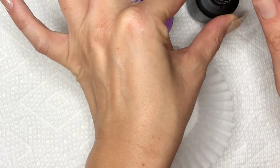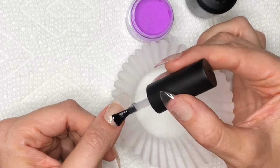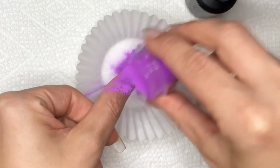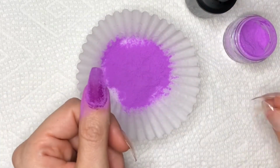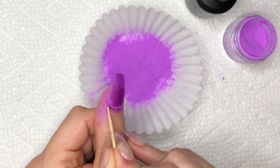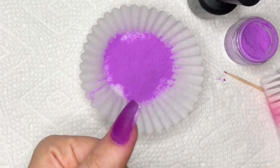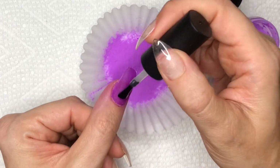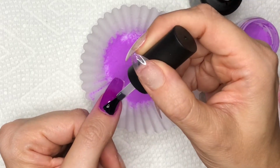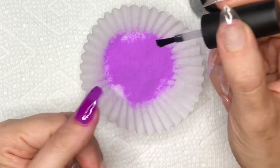How we'll get started is I'm going to take that gel base and apply that to my thumb very carefully, just a nice thin layer, and then pour Teenage Dream over my thumb after I remove any hair or dirt from the cupcake liner. So then I'll clean up my cuticle area and cure it for 30 seconds. And then we're going to repeat those same steps after we dust it off with the stiff nail brush. So we'll apply our gel base, pour Teenage Dream over, clean up the cuticle area, and cure it for 30 seconds.